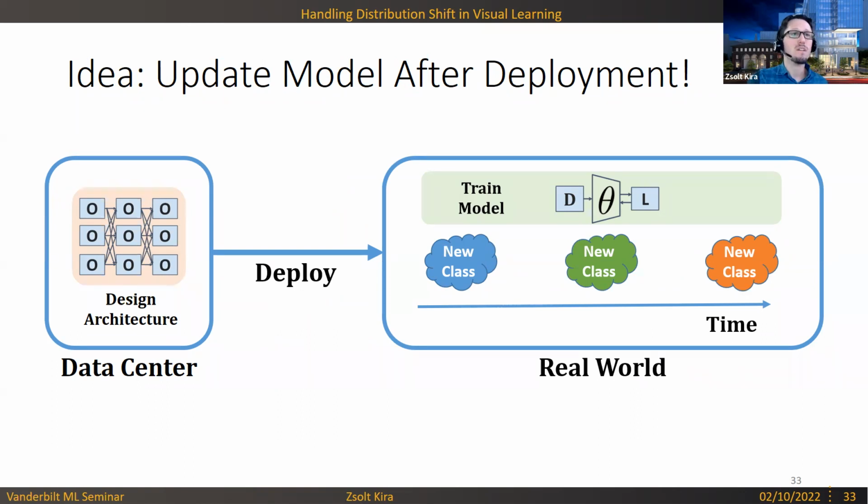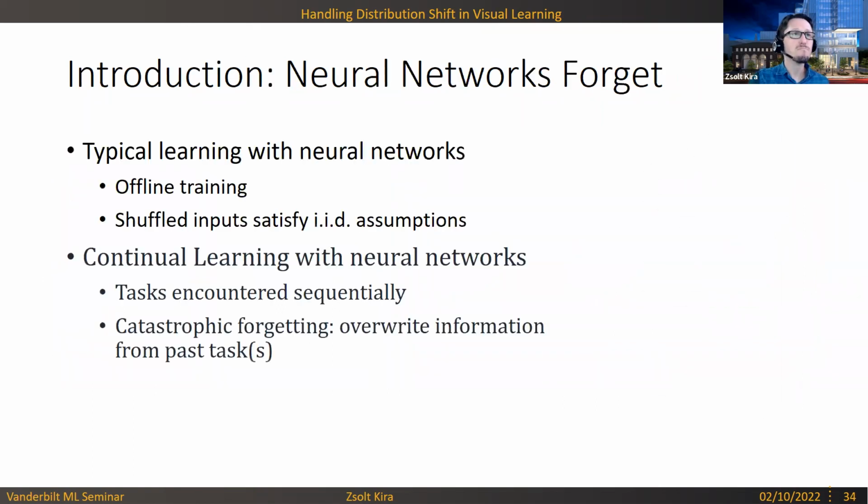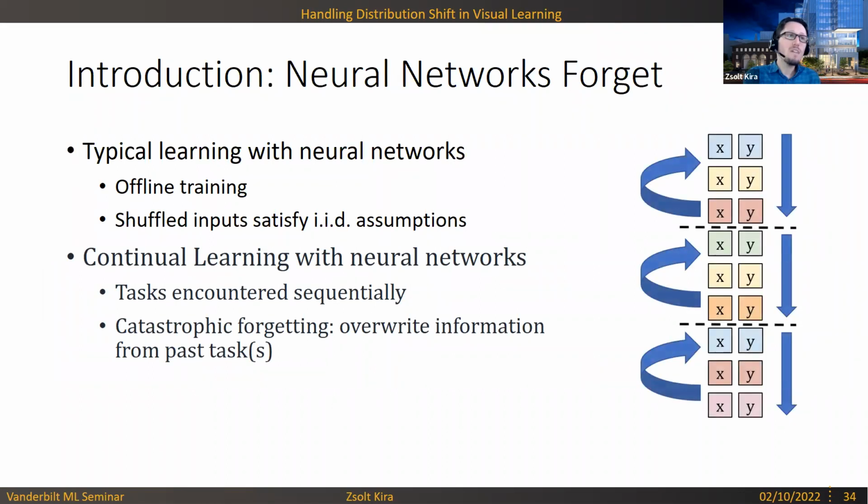And that's the key problem, catastrophic forgetting of prior tasks. Again, this is just the vanilla task of continual learning or lifelong learning, and it has several names. The key challenge here is that, sure, if you take all your data and all your categories all at once, the model can do well. If we do it sequentially, like it might appear in the real world, then we have this catastrophic forgetting problem where you're overwriting information from past tasks.